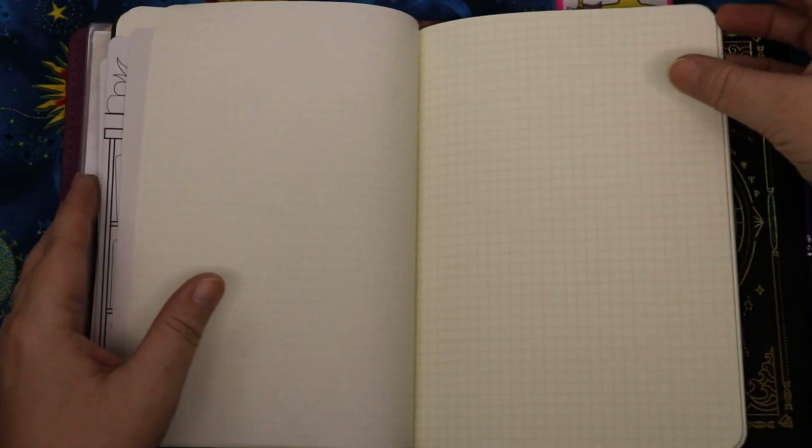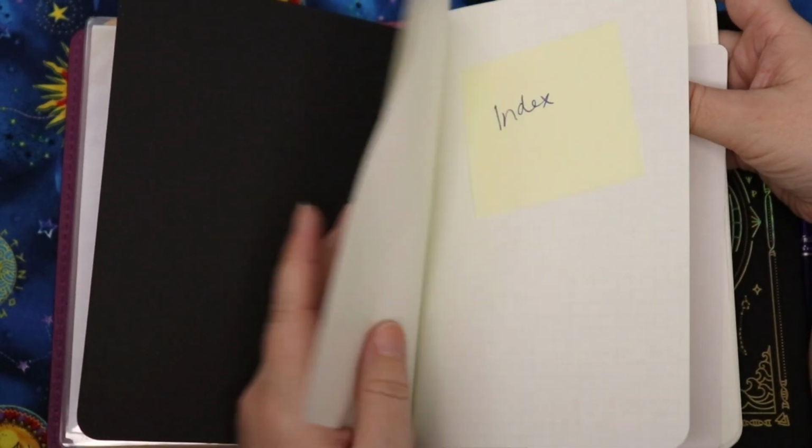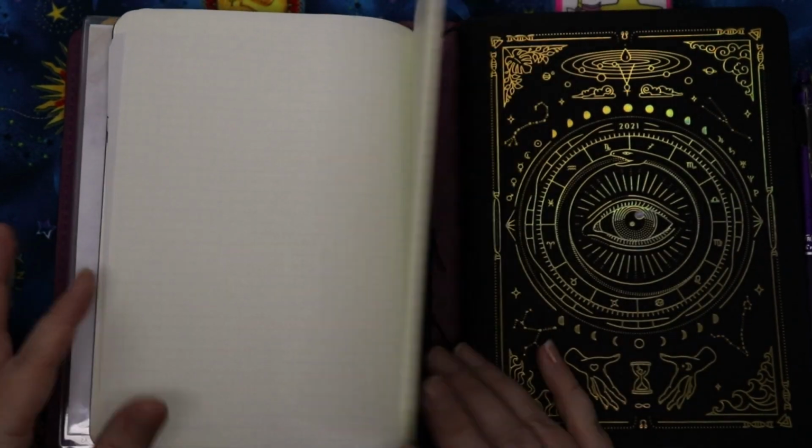And that is the end of my planned trackers. After that, it's kind of a free-for-all, which is why I want the index, which is a very bullet journal style way of tracking. But I want the index so that if I end up doing a random notes page or a to-do list or something, I can just come back to this. Okay. Oh my gosh, that's been a lot of talking on just the first 2 inserts.